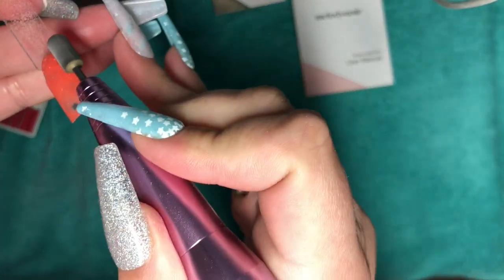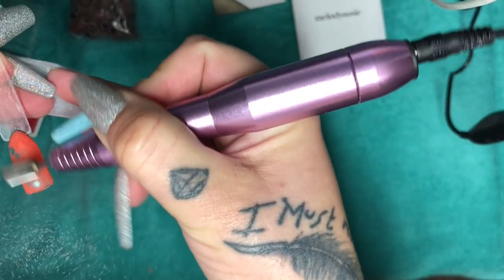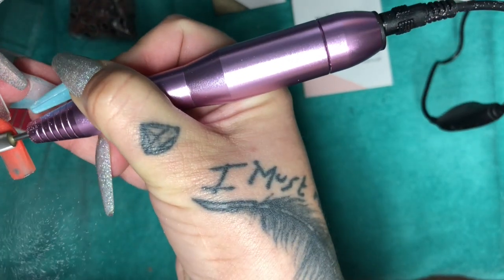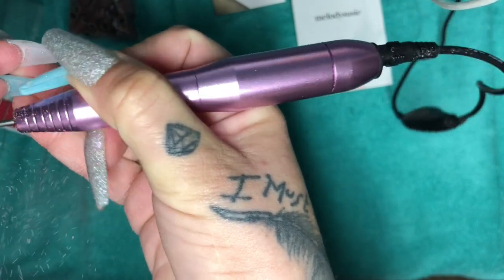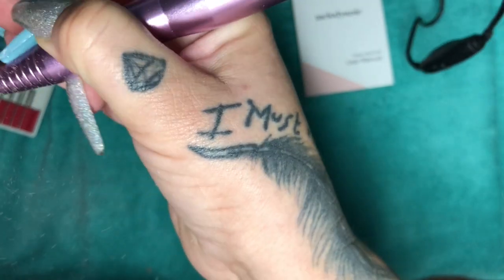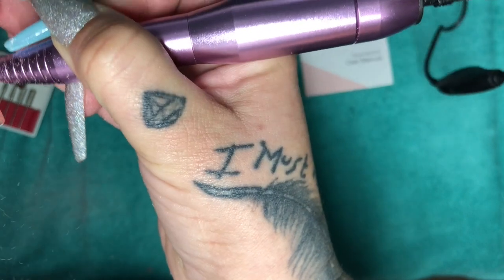I will use it for... It's not grabbing or anything like that. Oh, pop them there. That was my fault.